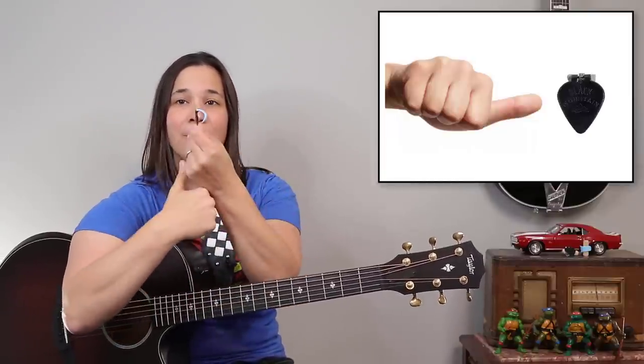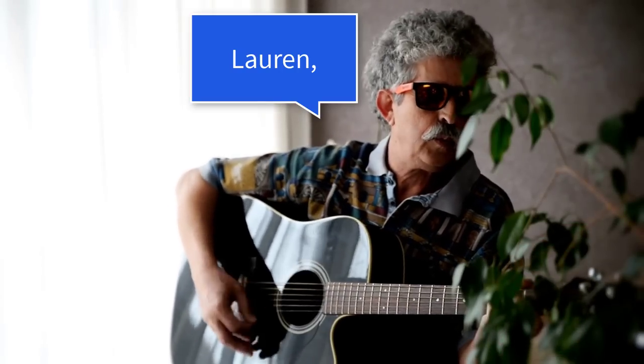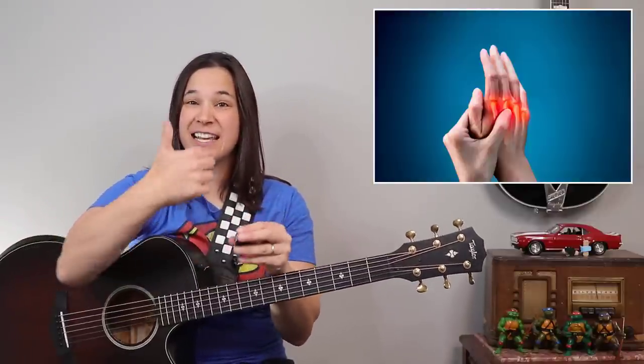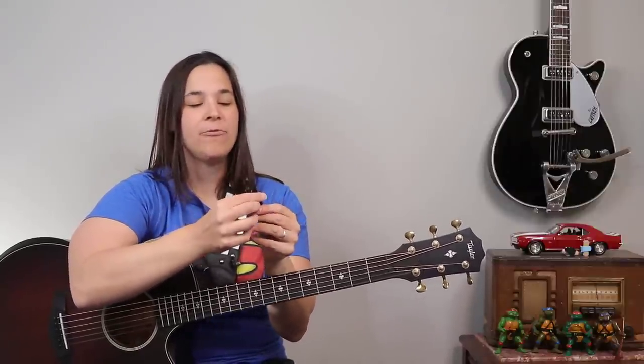It's just like setting up your pick. You put the thumb in the little loop in the back, as if you were going to hold your regular pick, and then you just hold on to it with your other finger. The great thing about this — I have a lot of students who are older and they reach out to me saying, Lauren, I'm having a really hard time holding on to the pick. Not because they're doing anything wrong, but because they suffer from arthritis in their thumb joints and some of their other fingers. It can sometimes be painful. So with this, if you're having a rough day, you don't even need to hold the pick.